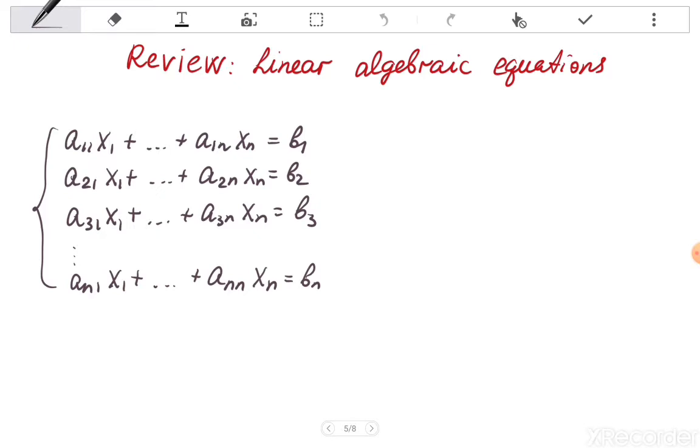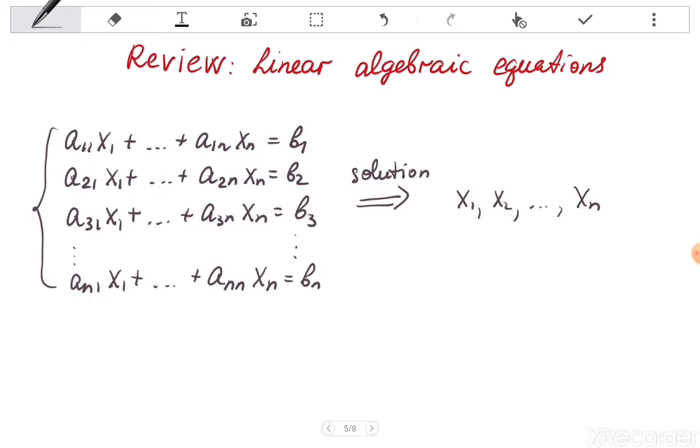So first of all, the general form of the system of linear equations you can see here, where a11 and so on, a1n and so on until ann are some numbers, and x1, x2 and so on xn are unknown. And on the right hand side here you see b1 and so on bn, also some fixed numbers. And the solution of the system is a tuple of numbers x1, x2 and so on xn, which satisfy this system.